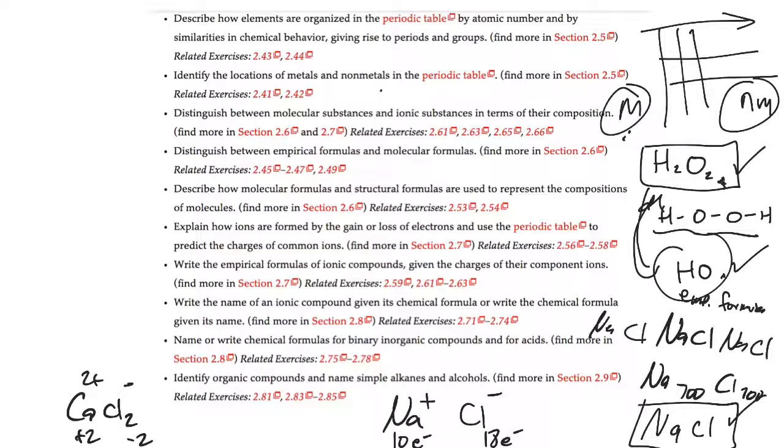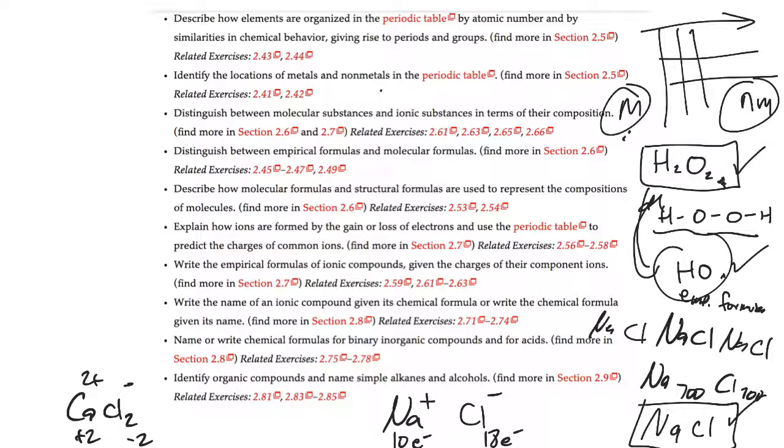We want to be able to write names for ionic compounds if we're given a formula, or write a chemical formula given its name. So we often say name to formula or formula to name. I'll give you a list of the things I think you need to know how to name for the class a little bit later within the notes. We'll have a pretty definitive set of things that we need to memorize or just understand, with a nomenclature system for how we're naming these types of ions. There is a system, so you shouldn't feel like you have to memorize a whole lot here. There'll be some rules that we're learning, and then we're applying them to different types of ions. And then we want to name and write formulas for things we'll call binary inorganic compounds, and for acids. We'll describe what those are later.